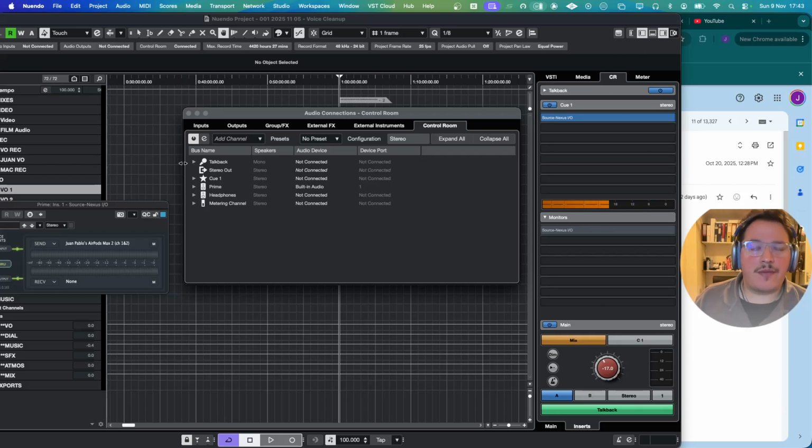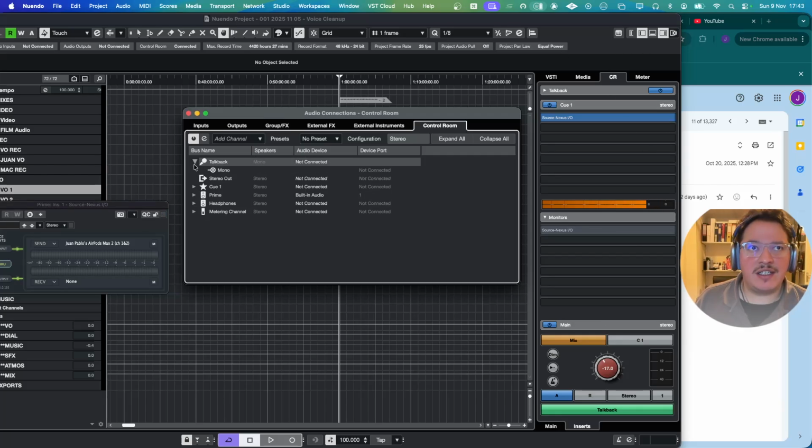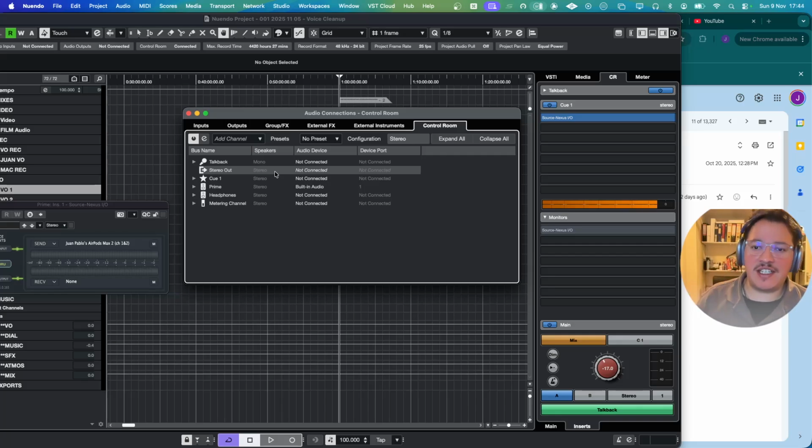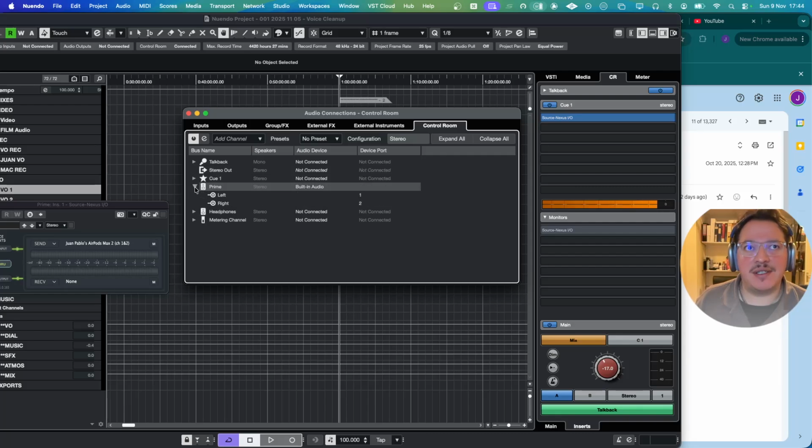Now it starts with a Talkback. It's mono. Then you have the stereo out, which isn't connected to anything, and the reason it isn't connected to anything is in order to have all your audio go through a main set of speakers.